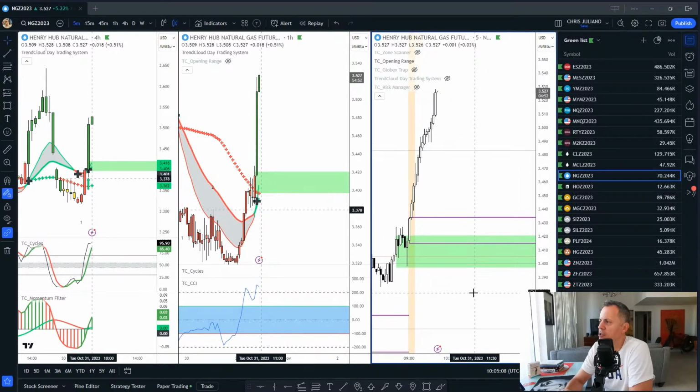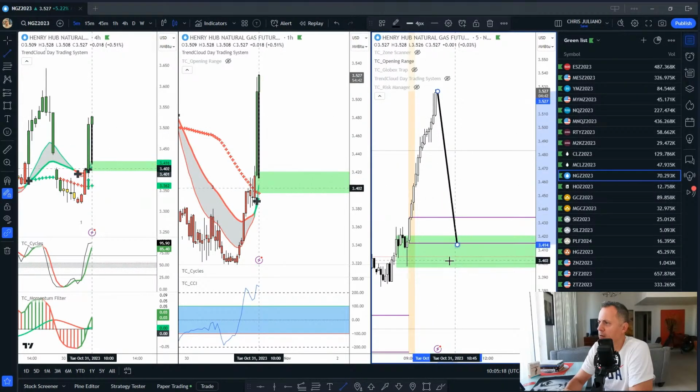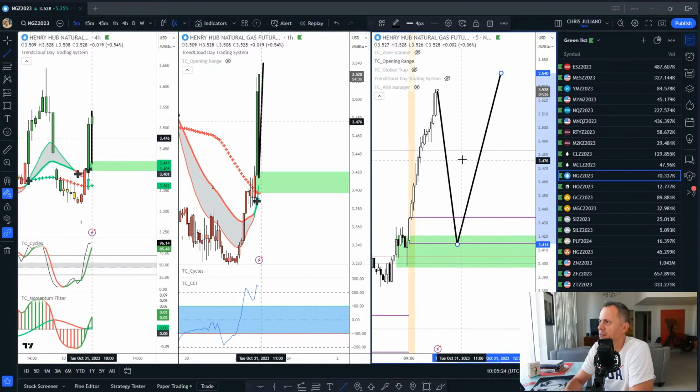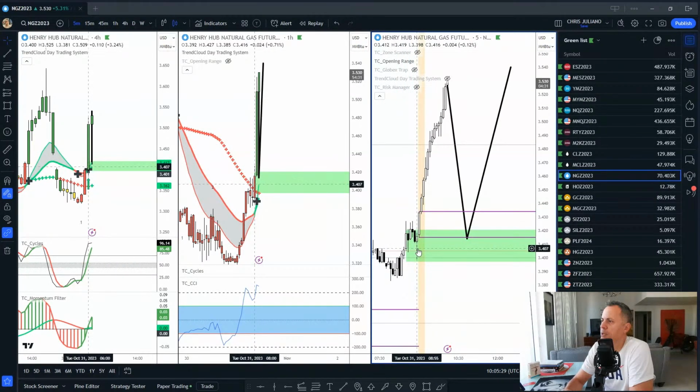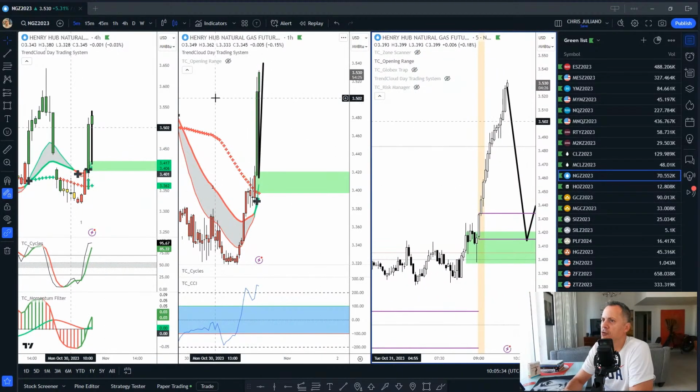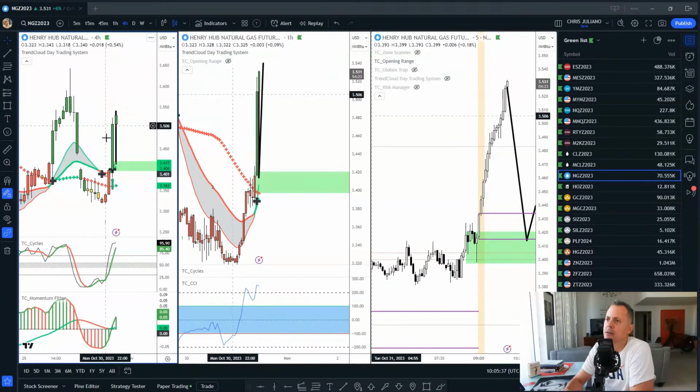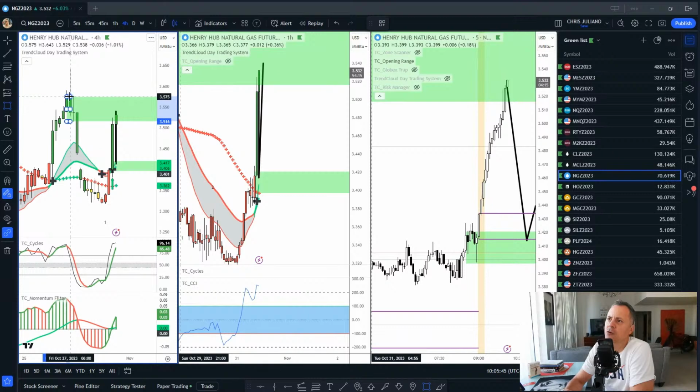Start looking for a strategy. Start looking for your formations. Opening range breakout on the 5-minute. This is a way better setup right here than the crude oil setup. See the difference there? How much better that looks? Drop, base, rally, breaks through the opening range, breaks through structure, right? And we're heading high time frame. There's your high time frame, right? High time frame curve.